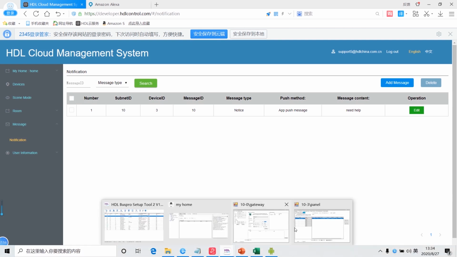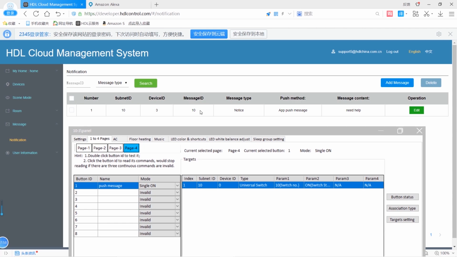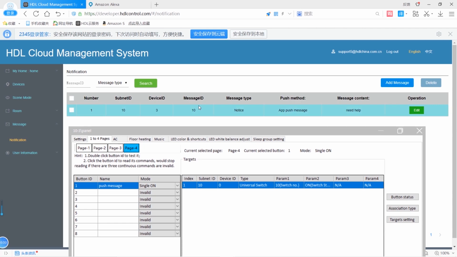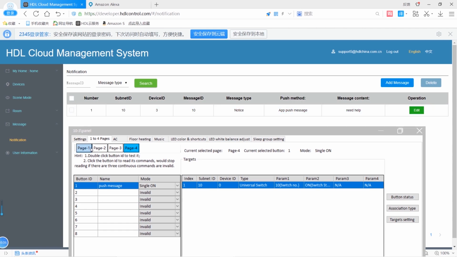Okay, in here, in the HDR Cloud website, the push message, the subnet ID and the device ID are the device which sends the universal switch to the gateway. Okay, here is 10.3. This panel sends universal switch number 10 to the gateway.